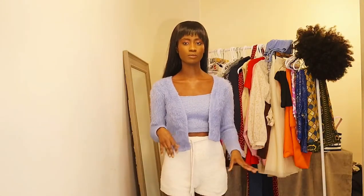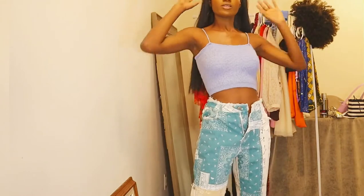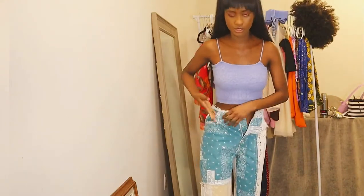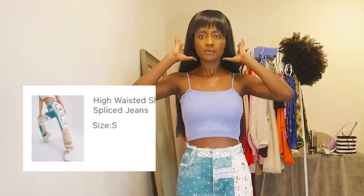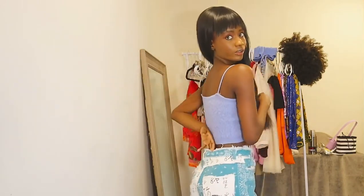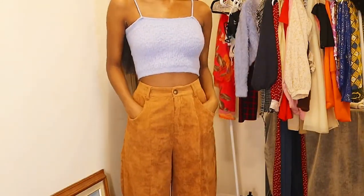I paired them with wool lingerie pants that I got from, I don't know where at this point, but yeah, they fit super snug and I love them. This is what the inside looks like. I know it's blue, but this is not the same as the one I had on earlier. So these are what the pants look like. They're not super wide at the ends, they're just straight legged. I haven't exactly styled them yet. Maybe I will in a TikTok video later today. But yeah, this is how they fit. They're a bit more spacey at the back, and then again, nothing on the market actually fits my look.